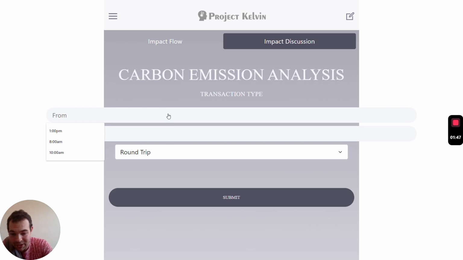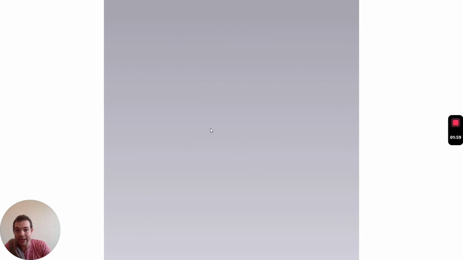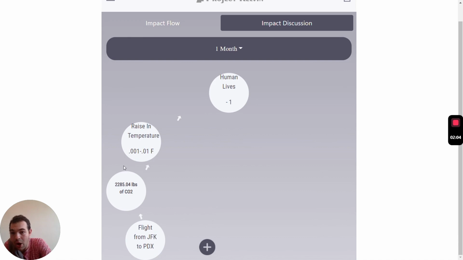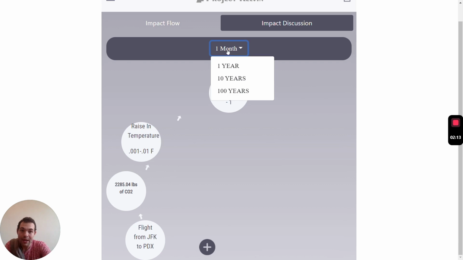It's from JFK, and it's to PDX, and it's a round trip flight.